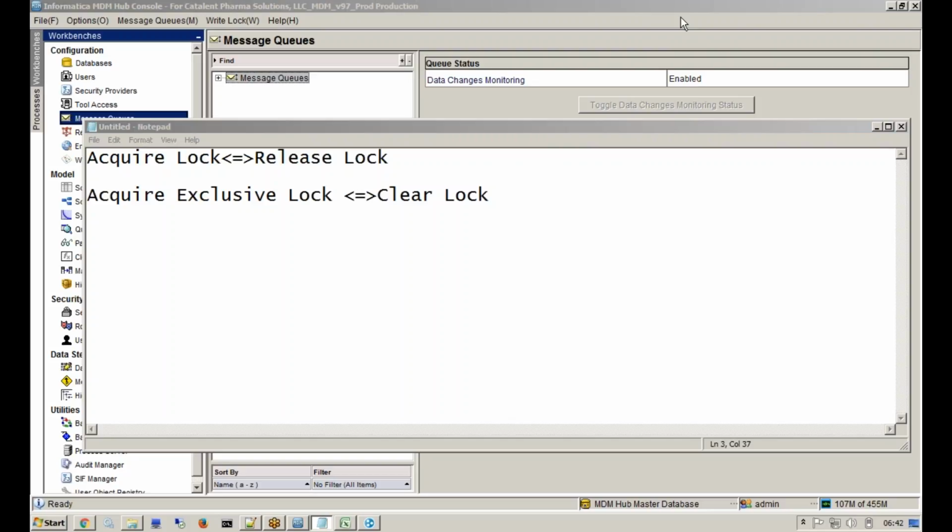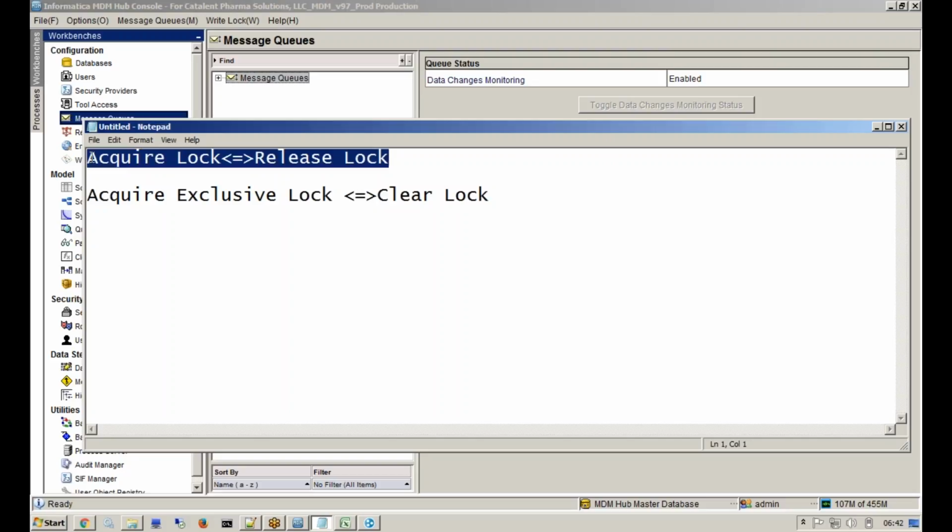Okay, it's fine. Now see, acquire lock, and the reverse of acquire lock is release lock. Similarly, the equivalent reverse is this. What now? First of all, what is acquire lock? First try to understand that it's not any locking. You are not going to lock anything. So it's slightly misleading in itself, because you are not going to lock anything.